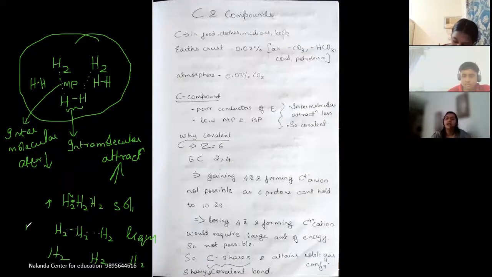Now this is going to create a liquid, so the melting point is obviously going to be very low. And even if you slightly increase the temperature, they are desperate to go to a gaseous state, so the boiling point also is going to be very low. This is the speciality of the covalent compound.